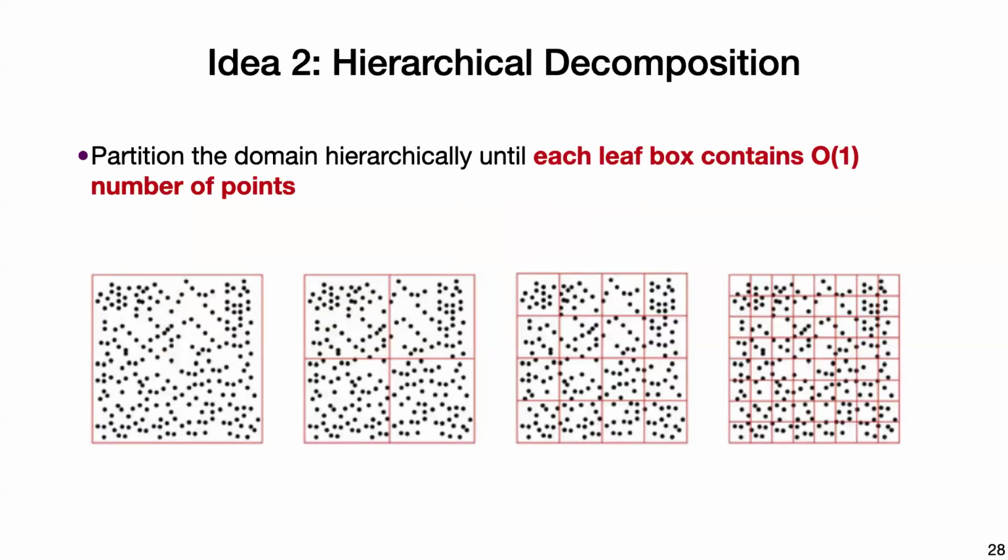So the high-level ideas are all very similar, which is the first one is this near and far approximation. The second one is, again, this hierarchical decomposition due to bounding boxes. So this is just the same quadtree idea that we had earlier, and you just recursively partition the plane until you get order 1 points in the leaf. You can stop. We're going to use the hierarchical decomposition to determine who is near and who is far.